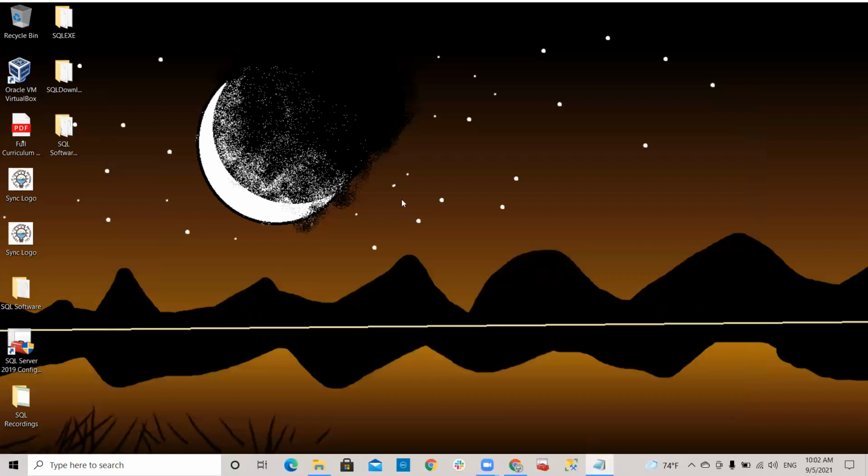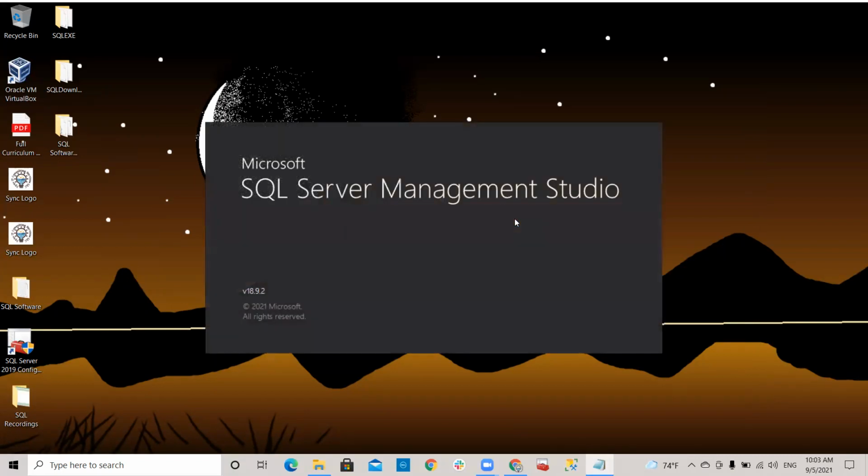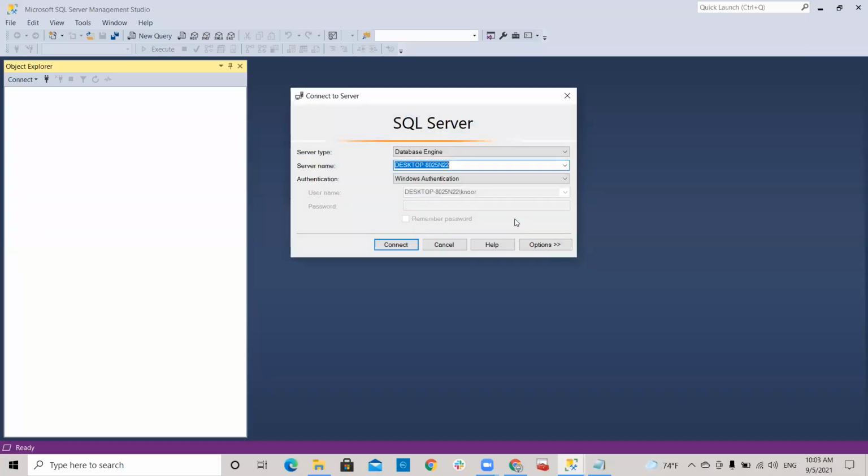Okay, we just checked the configuration of the SQL Server. Now we are trying to administrate the database engine through a utility called SSMS. SSMS is nothing, it's only a tool that enables the administrator, the DBA, to communicate with the databases, with the database engine. Yes. So here we see the server type is database engine.